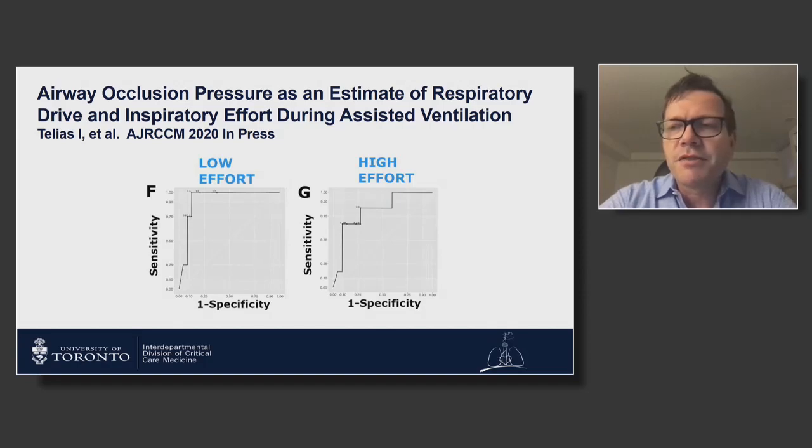And you can use this as a screening tool to try and rule in or rule out too much or too little effort. If the P0.1 that the ventilator is displaying for you is less than 1, you can be pretty confident that the patient's effort is lower than normal. Conversely, if the P0.1 is above 4.5, and by above I mean more negative, if it's -5 or 6 or 7, then you can be very confident that the patient is making higher than usual amounts of effort. And this is a value that most ventilators will either display automatically or can measure with a simple press of a button. Next slide, please.